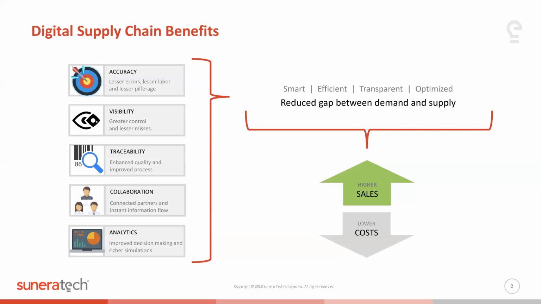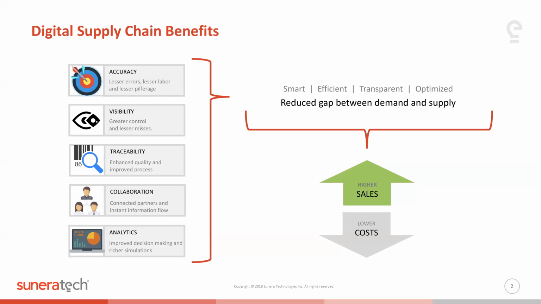Firstly, accuracy eliminates complete human effort in identifying components in the supply chain, in enumerating, and reporting or updating systems. With eSeal or any digital supply chain solution, you are completely eliminating the human part of it. It's all scan, update, auto update, and auto counting, and so on and so forth.